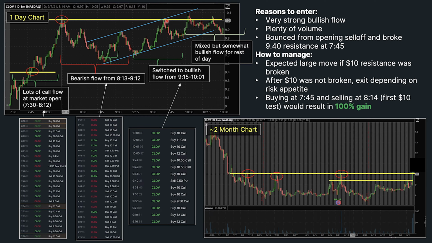There was tons of social media chatter about this stock. Lots of people who were hoping that it would break through $10. And it tried a few more times and it wasn't able to. It made it over once here, but it came right back down. It only made it to 10.1.